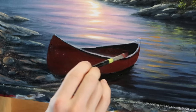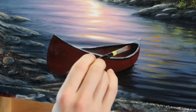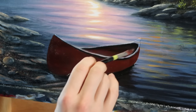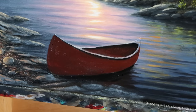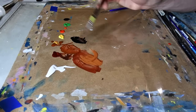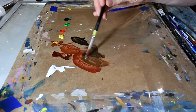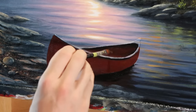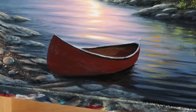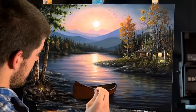Now, I'm painting this on not quite as thick on the inside of the canoe. I want some of that color. I think what I want the inside of the canoe to be is more brown. So I'm going to grab some yellow and burnt sienna along with some black. Yeah, I want it to be more of a yellow brown. Maybe there's a wood interior. And I'm going to take some black. Yeah, nice deeper tone here.